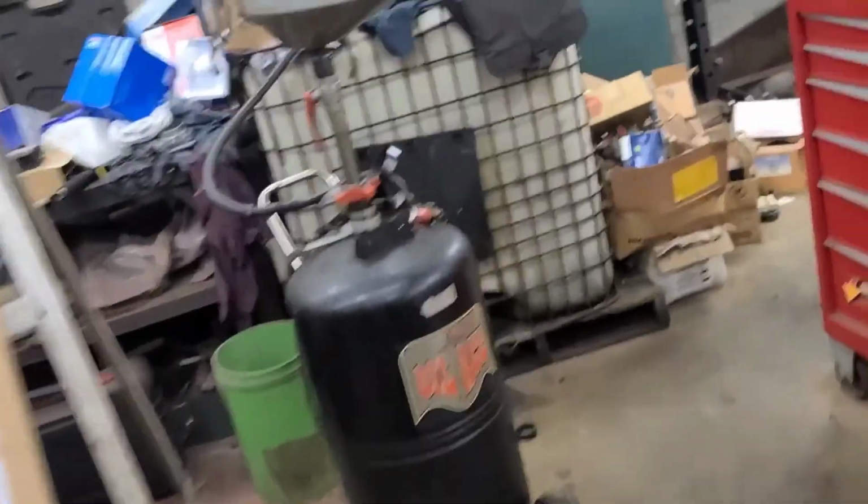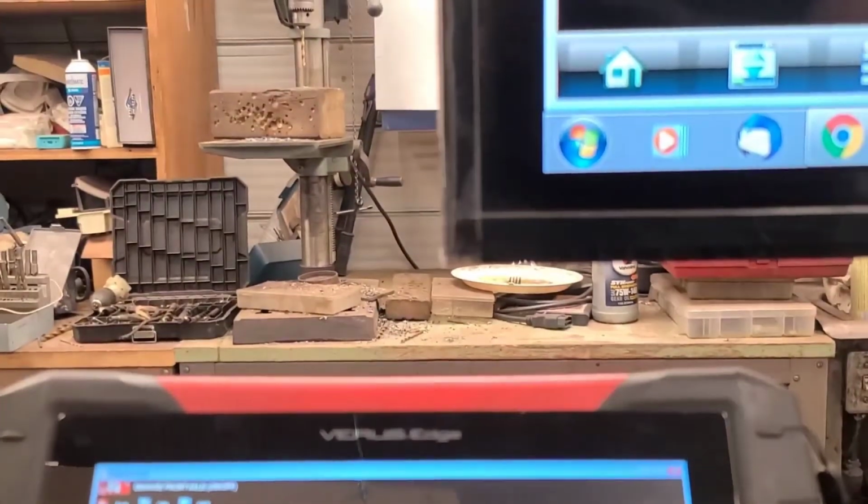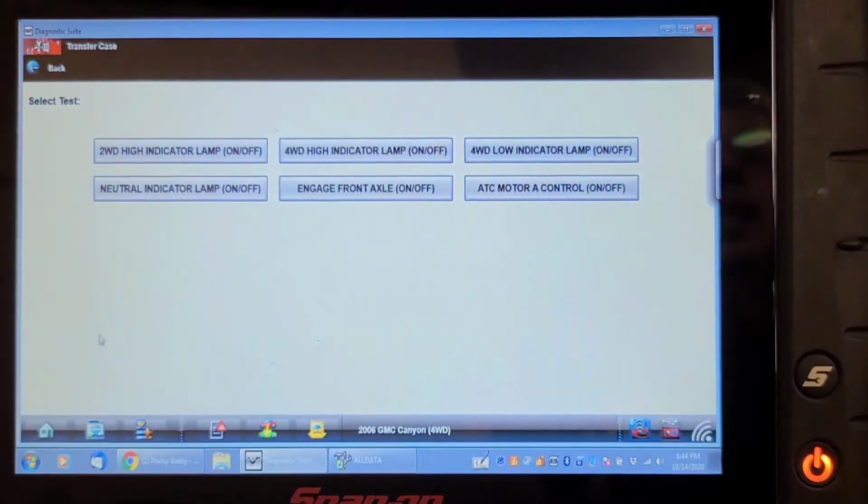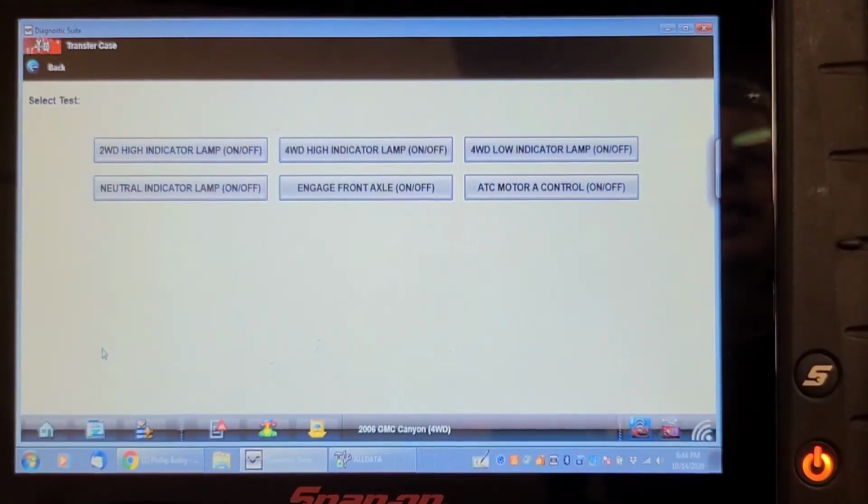So why doesn't it engage when I command the transfer case, or put the transfer case in 4 high? So let's see. The front axle engages. You can hear it. And the four-wheel drive goes, the transfer case works as well. So there must be something on the transfer case that tells the front shaft lock mechanism to lock up. We can command it on. And there's no codes.